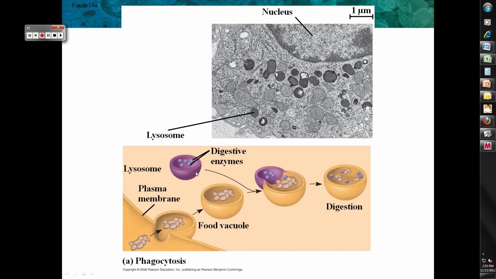That attracts a lysosome, which as you may remember is filled with digestive enzymes inside, and the food vacuole and the lysosome will fuse together, making a somewhat larger food vacuole, and then the digestive enzymes will digest the food, and eventually this vacuole will fuse with another membrane and let the energy from the digested food out into the cell.